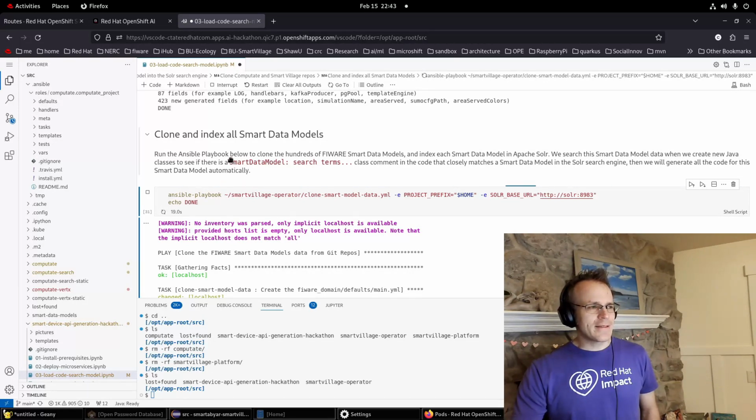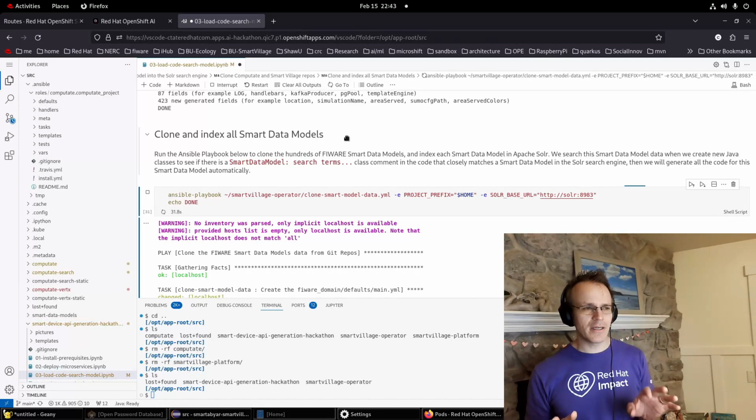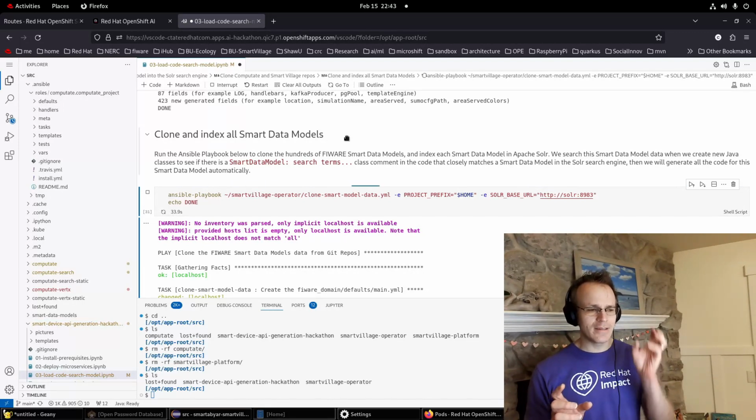So we can add this code class comment, smart data model, colon, space, and then a search term, and if that search term closely matches a smart data model, then it can generate the code for us to build that smart data model.